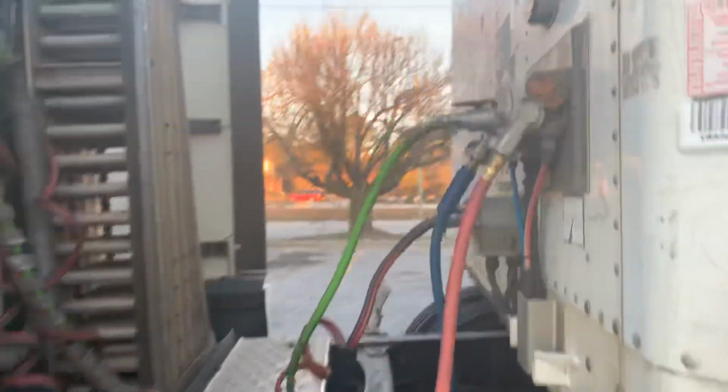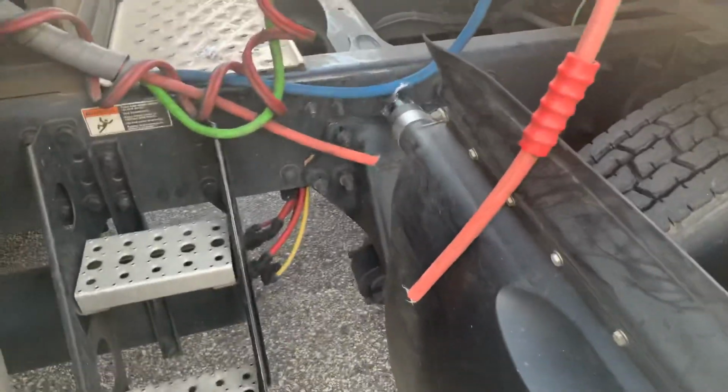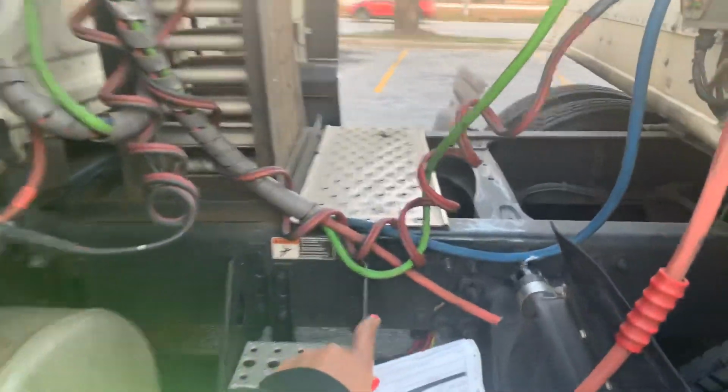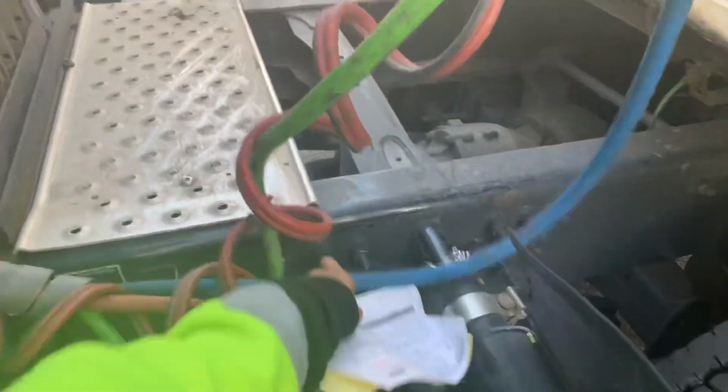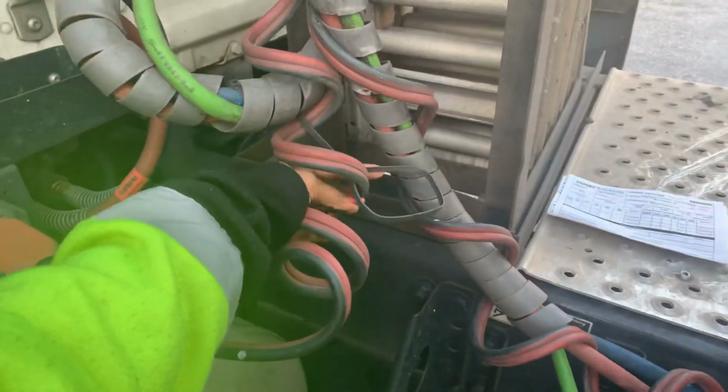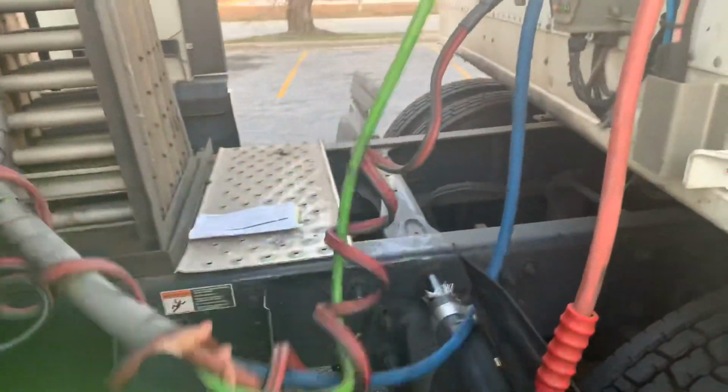So you rarely see lines hanging super low on the trailer. But this is what I'm about to show you guys. I should have caught this mess. Look at this right here. I popped my line. You see how it's rubbing? I tried to zip tie it, but I really couldn't find a true way to zip tie it out of the way, because there's nowhere for me to really put it.